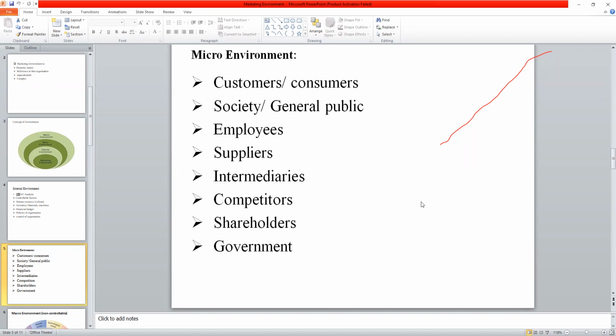Now tomorrow, if the retailer does not influence the promotion of the offering, like when the customer comes, the company has promoted through the media, but when the customer comes to the intermediary, the retailer or a dealer, and if the dealer or retailer influences the customer toward the competitor's product more, praises the competitor's product more, then there is a problem. So these intermediaries also play a very vital role.